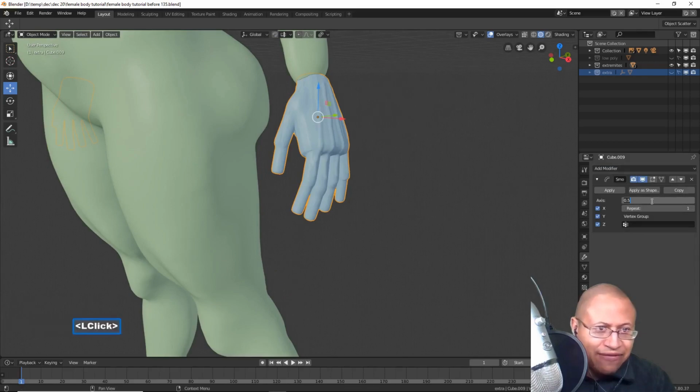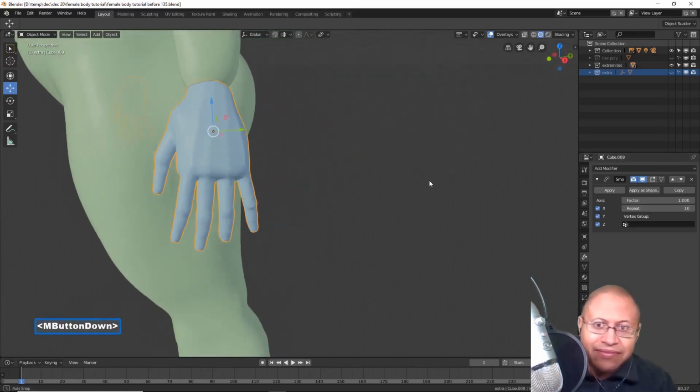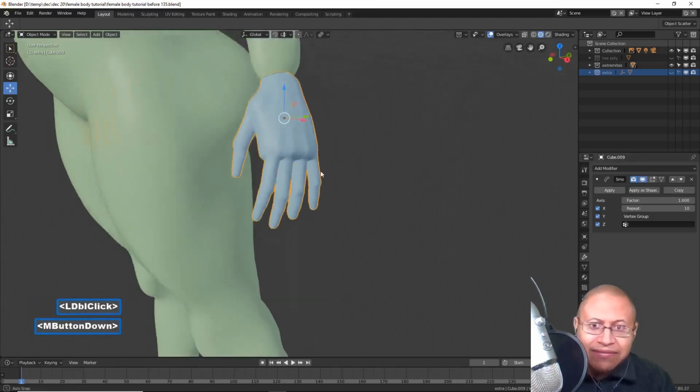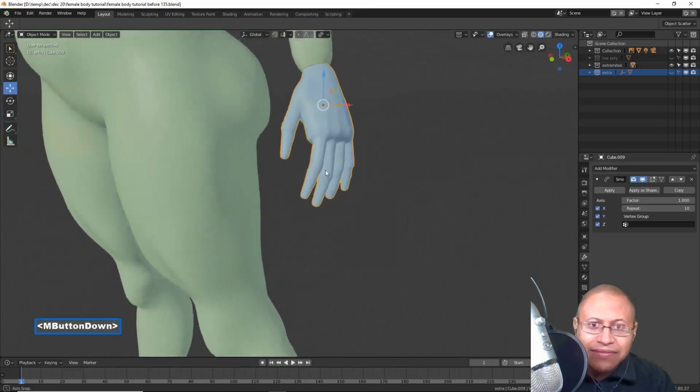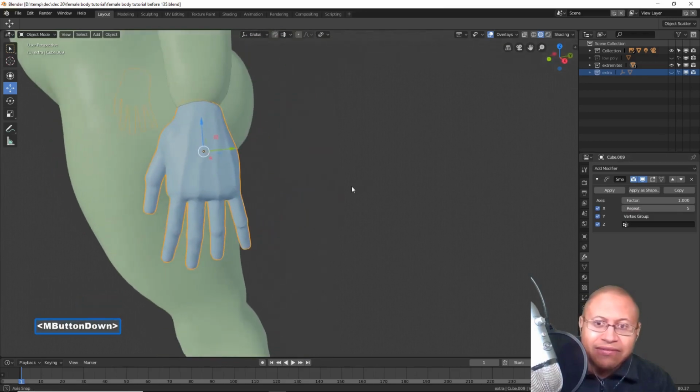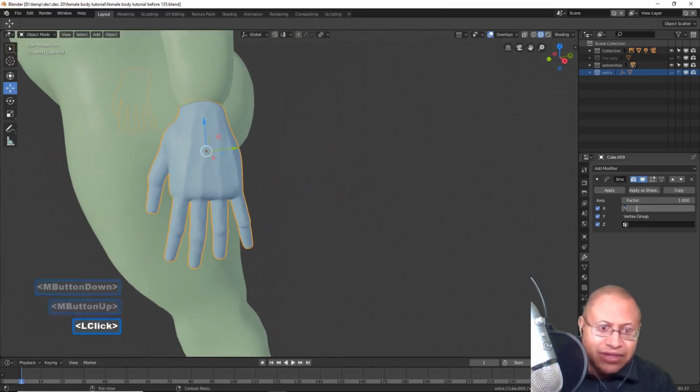We're going to change our factor to 1. Let's see what 10 looks like. We can click this, looks like a little monitor, to see. Let's try 5. Let's try 20.